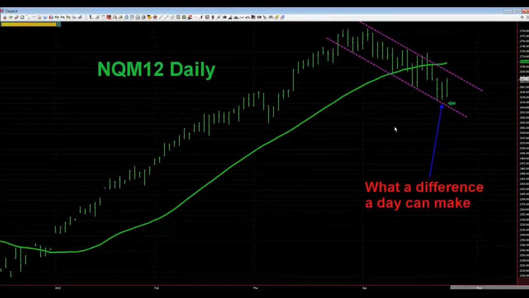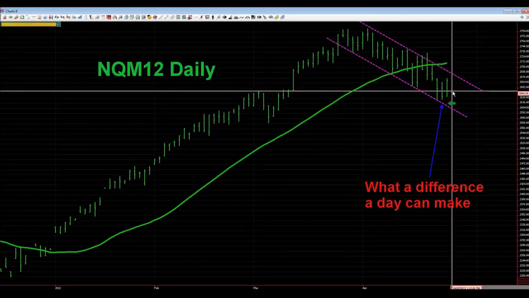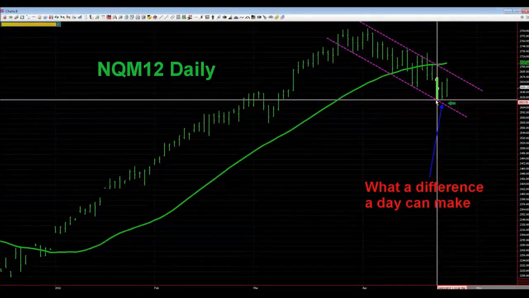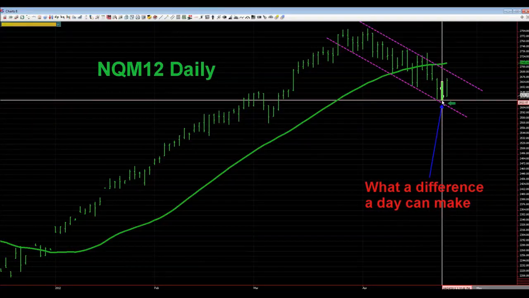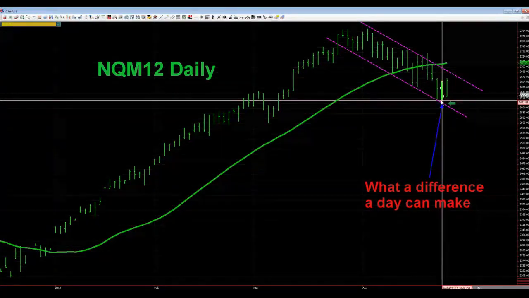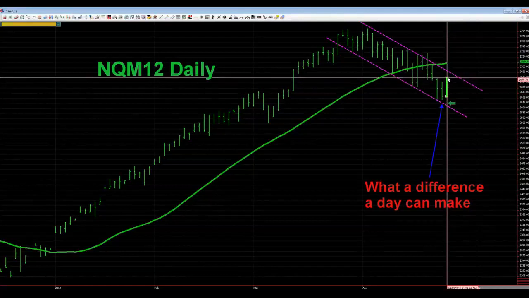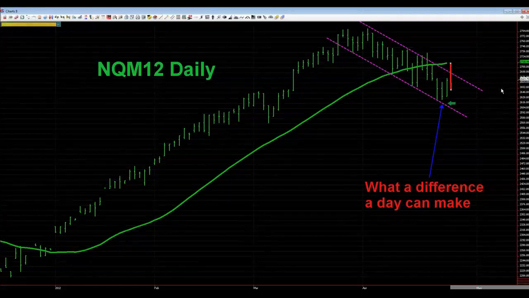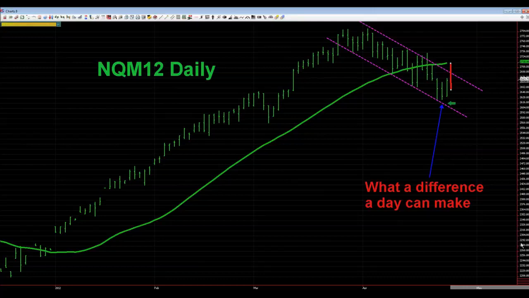Okay, traders, once again for trading on Wednesday, look at your Nasdaq. The Nasdaq hit right at the bottom of the channel on Monday. Tuesday, it maintained the same low as it did on Monday, and then Tuesday night, it's all the way back up to here. That means for Wednesday's trading, it very likely will make it up to the average, giving us a bullish day at least for trading on Wednesday.